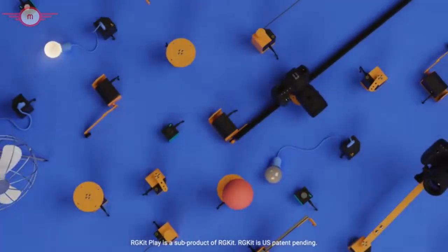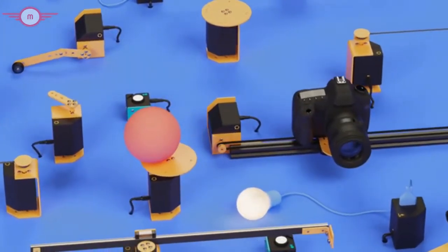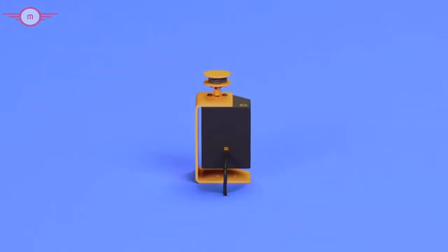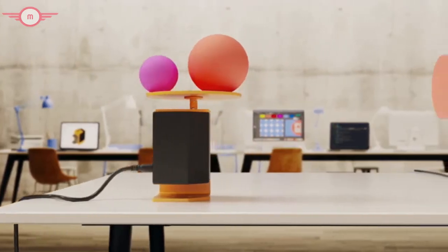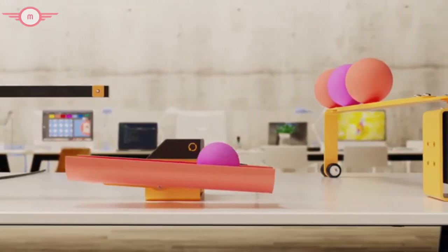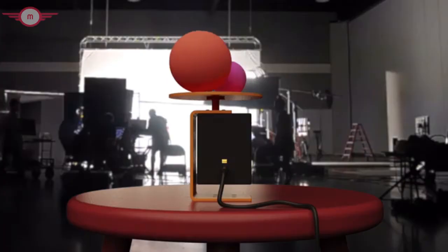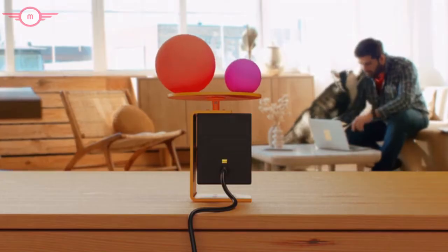That's why we created RGkit Play, a motion control kit, but much more than a motion control kit. Move your design and camera with these motors and accessories. Control it all with your phone. Go round, back and forth. Almost fall, but don't. You name it. So whether you're an amateur or a pro, you could create these experiences in your studio, at your home, on your very own desk.